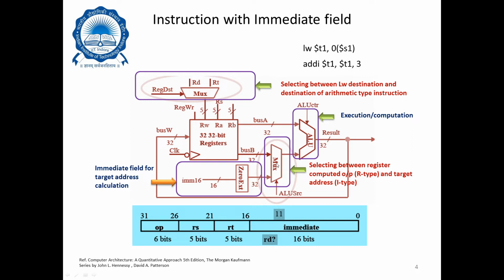For either of the two, this mux is providing the value into the ALU, because the ALU can perform both things. It can compute between two registers, or it can compute between a register value and the 16-bit immediate field sign extended to 32-bit to compute the effective address of an instruction. And once that effective address is computed, that information is fed into a particular block from where the data will be written back into the register.